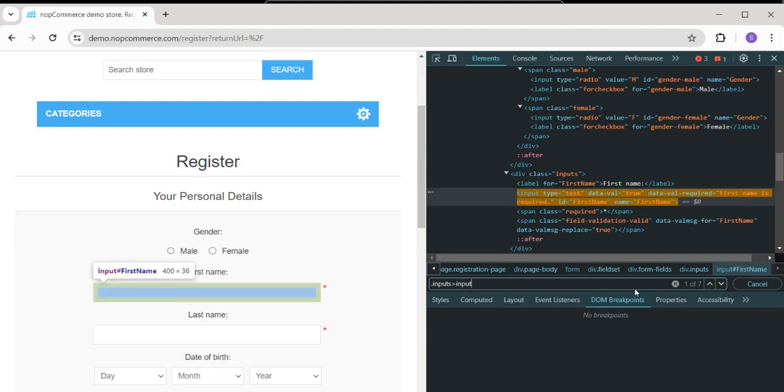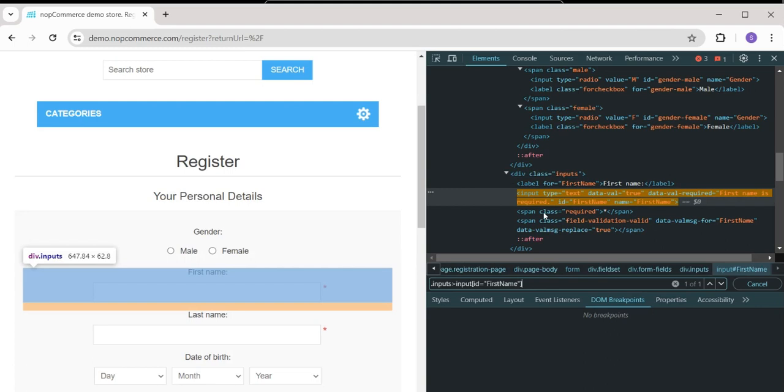So you put the greater than symbol and put input. Now you can see that it's matching 1 of 7. So there are 7 elements on this page that have the same class. To distinguish it, to make it 1 of 1, we now need to use the ID attribute.